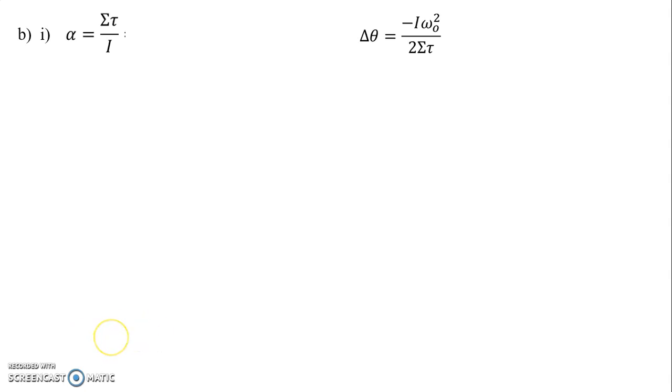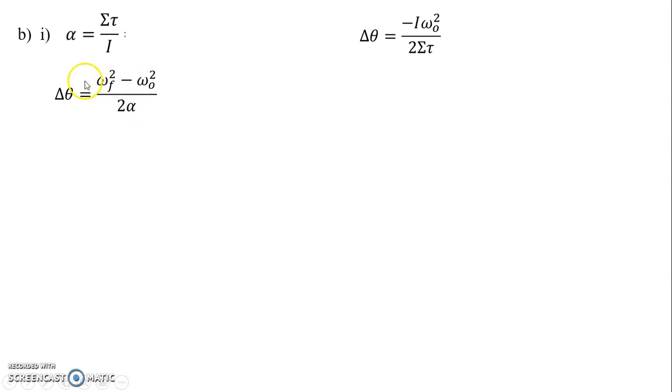Just to give you a heads up for the next part then, of course, if you're doing the alpha approach, you're going to have to use a kinematics equation. So I like the time-independent kinematics equation, although certainly you can go out of order. You can find the time it takes to stop first and work backwards. There's all sorts of orders you can go about to solve this problem.